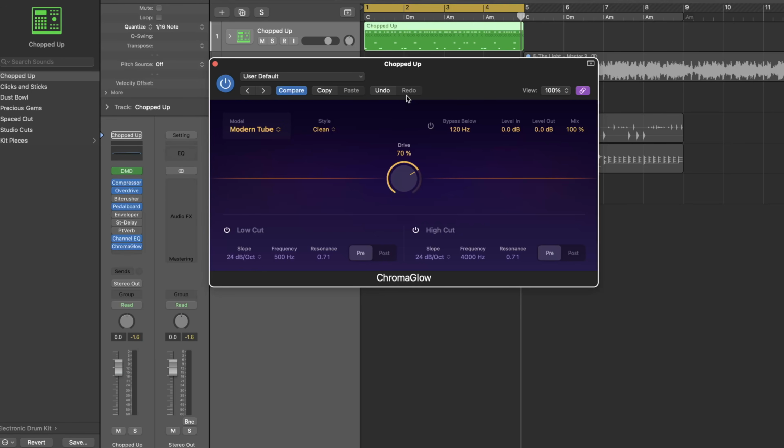Now, I talked about this before in my first impressions. You have to tweak it, all right? Out of the box, it's not happening. This sounds horrible out of the box. If you tweak it, you can get a nice touch.